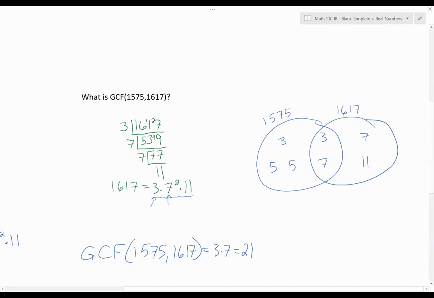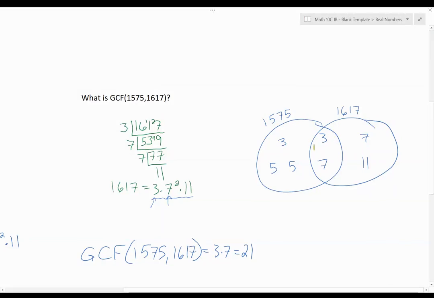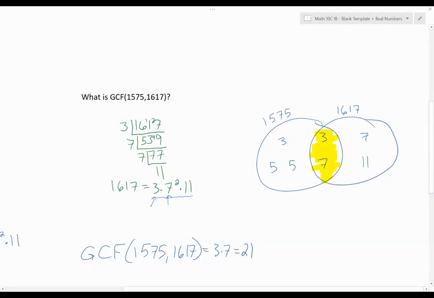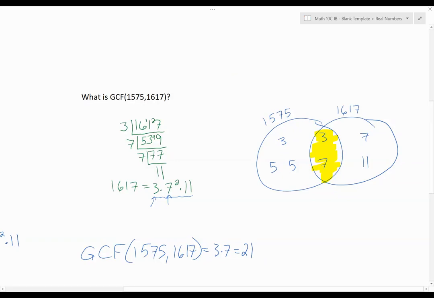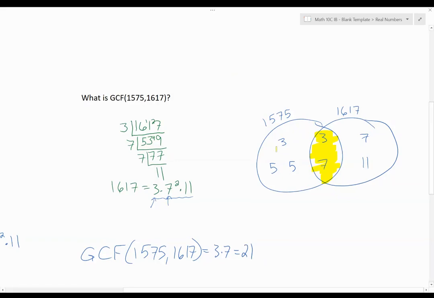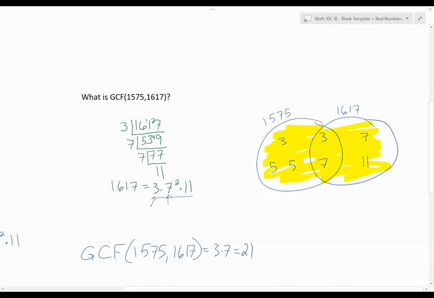So the greatest common factor comes from taking the product of everything that is in the intersection. So what do both of these circles have in common? And then the least common multiple will take the product of everything in all of the circles. But because I've only included the things in the intersection once, it doesn't include any extra factors.